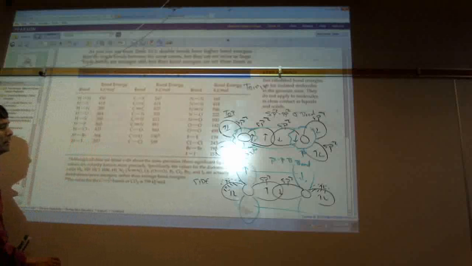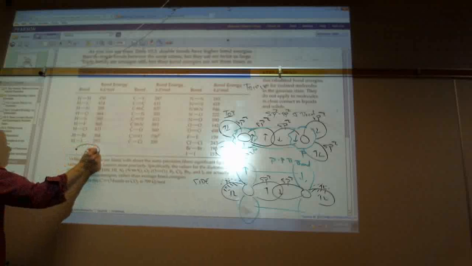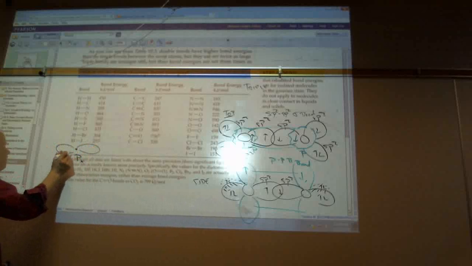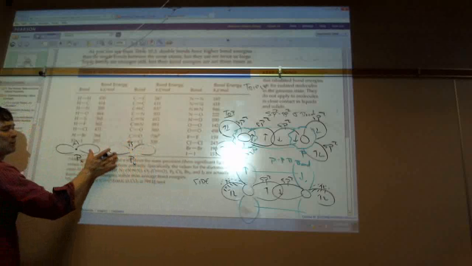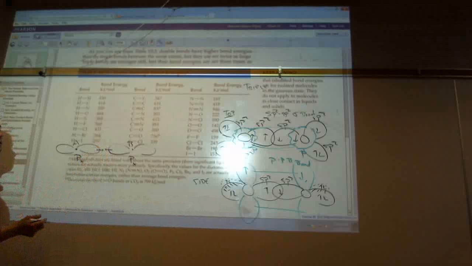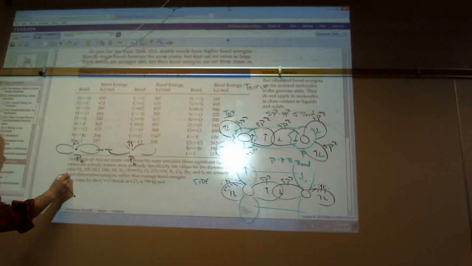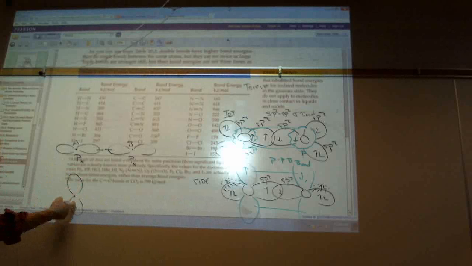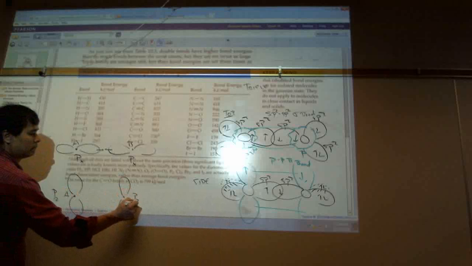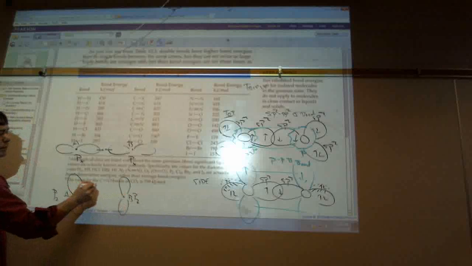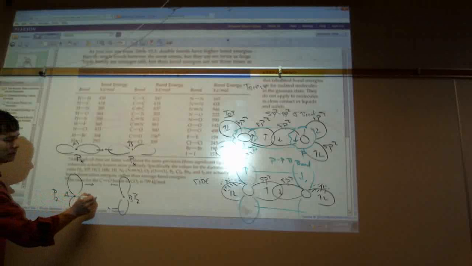P orbitals can bond in two ways. If I look at a px orbital on atom A and combine it with a px orbital on atom B, and bring these together, what kind of bond would I create? A sigma bond. This would be called a pp sigma bond. However, p orbitals can bond in two ways. Now I'm going to look at a p, your book calls this the pz. This is the pz on A, this is the pz on B. If I bring these orbitals together, I'm not going to form a sigma, I'm going to form a pi bond.